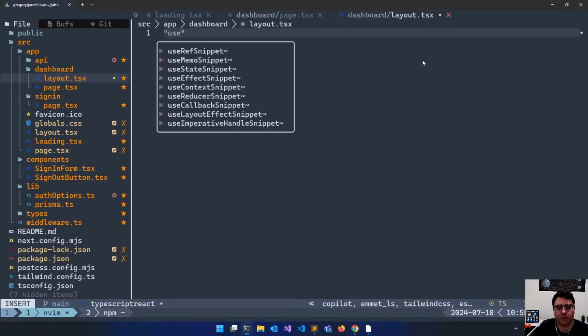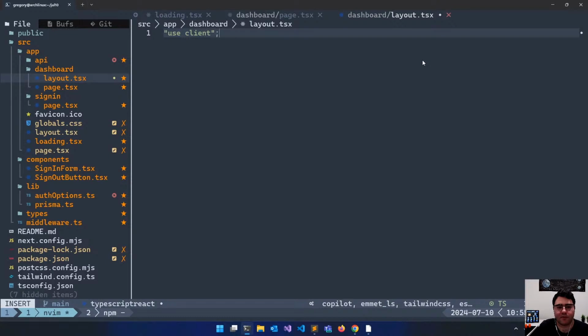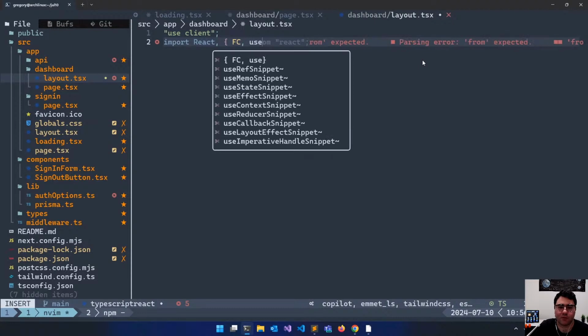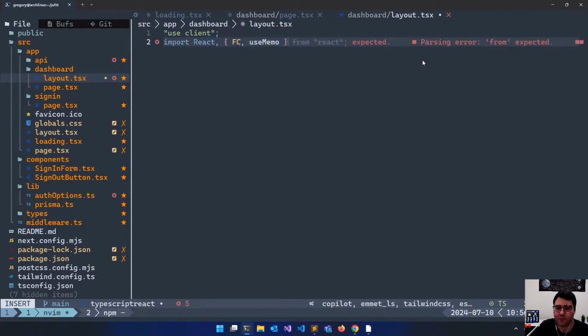This is going to be a client component. I'm going to need React, functional component, and useMemo from React.